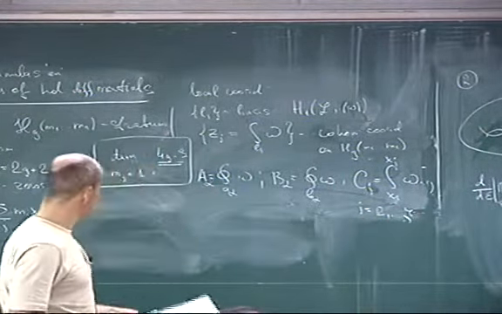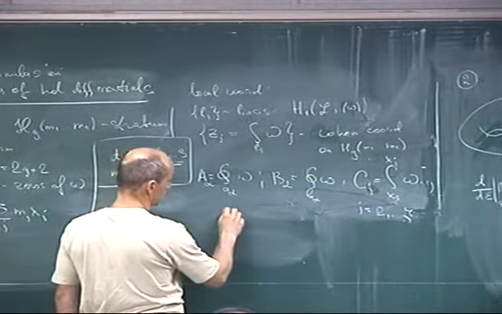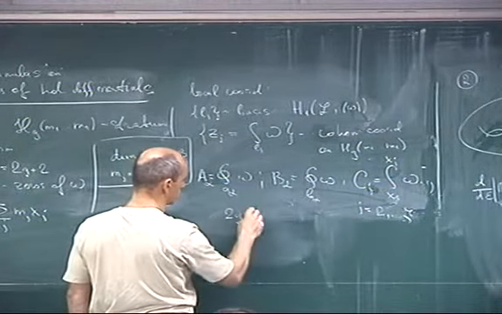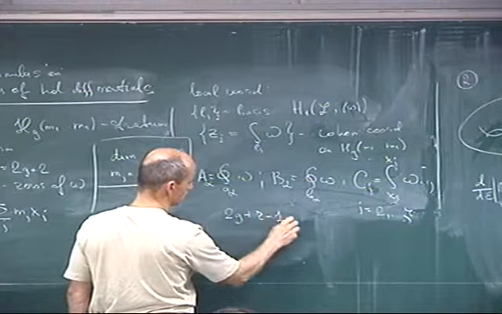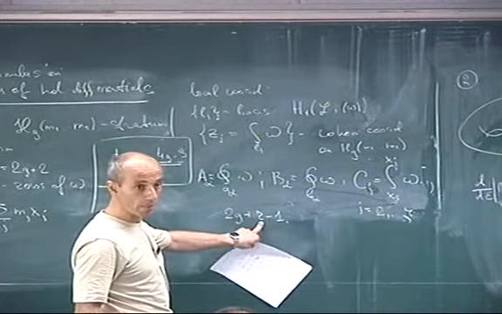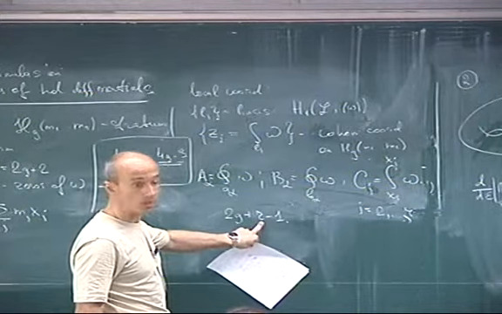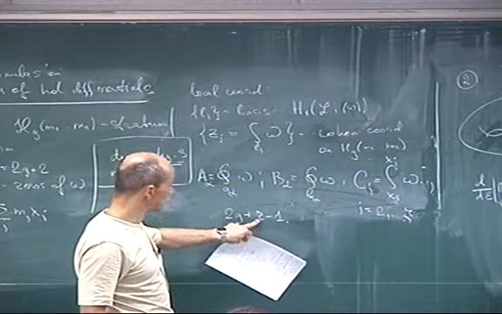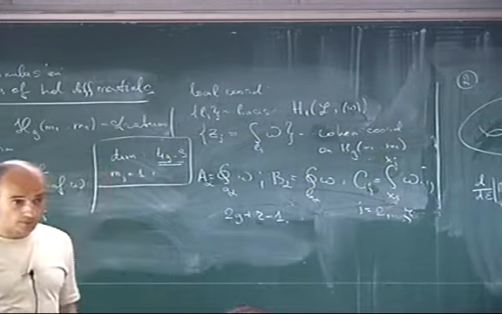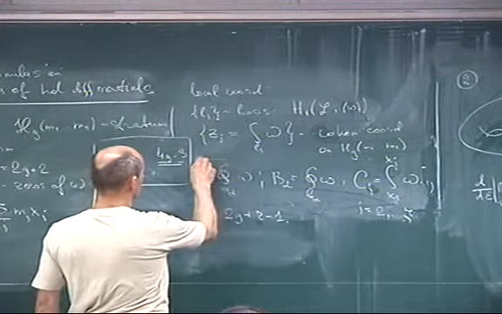So the dimension of this space is going to be 2g, these coordinates plus these coordinates, the complex dimension, plus R minus 1. And if the number of zeros is equal to 2g minus 2, so all zeros are simple, then I get here 2g plus 2g minus 2 minus 1, which is exactly 4g minus 3, as it should be. Right? So that's the bunch of local coordinates on my space.